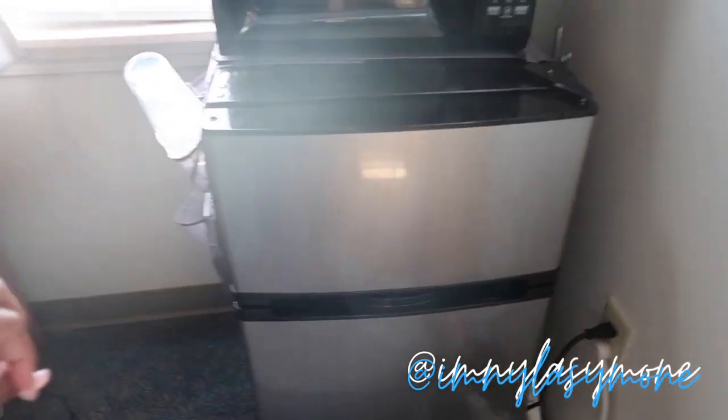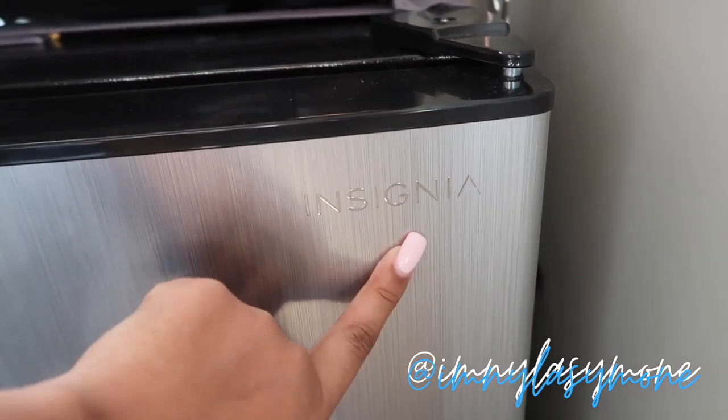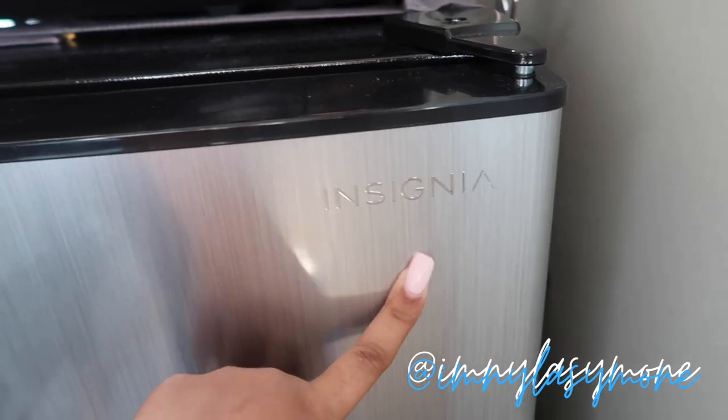And then I have my refrigerator. I freaking love this refrigerator. If you are a college student, get this refrigerator. I'm not sure what this brand is, but I got it from Home Depot and it was only like $200. So I really do recommend it.